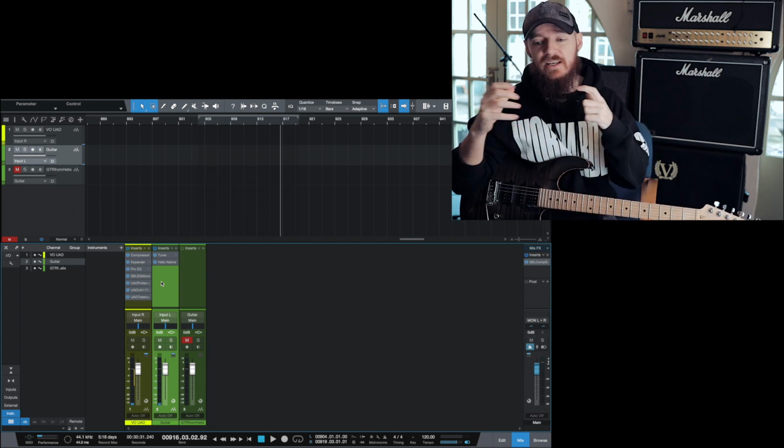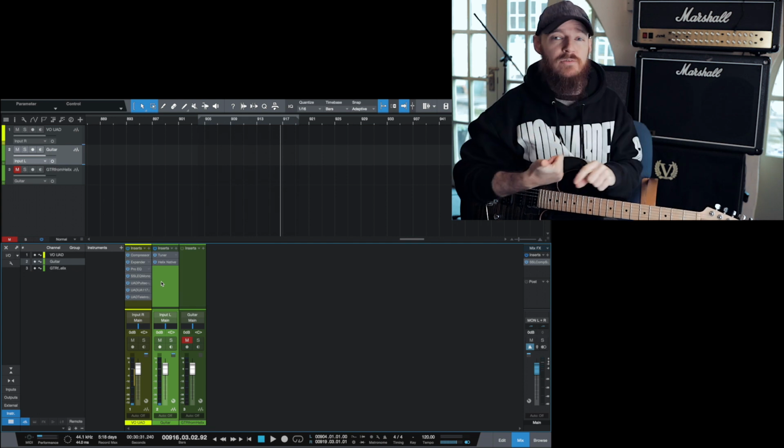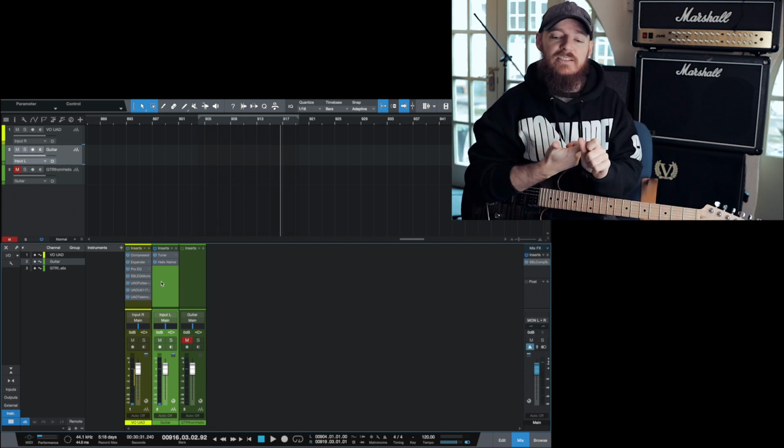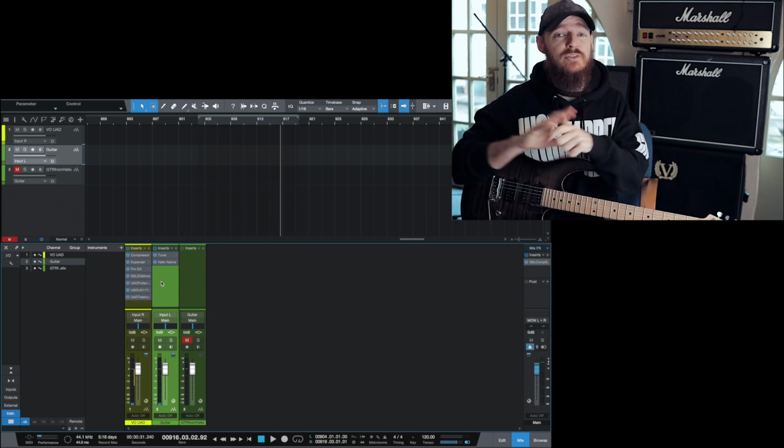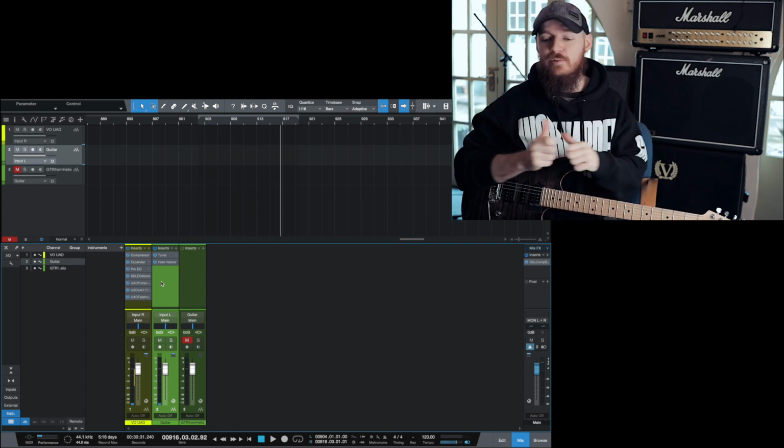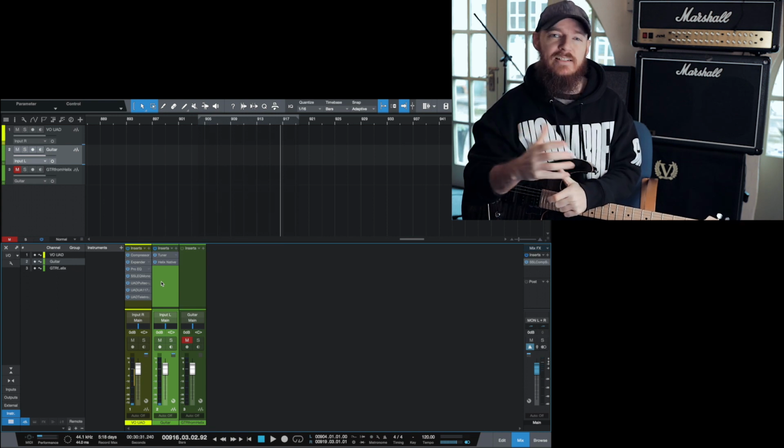So when I actually hit record in this template, I'll be recording voiceover on channel 1, the straight DI from the guitar into channel 2, and the output from Helix in channel 3. So that's my basic YouTube template that I use all the time. Let me show you my slightly more complicated writing template.